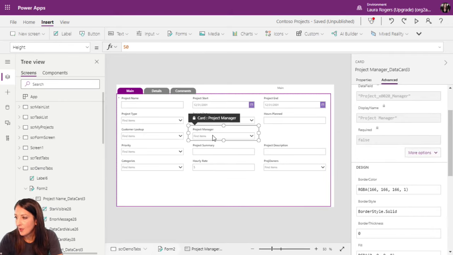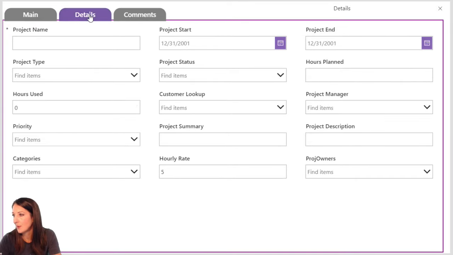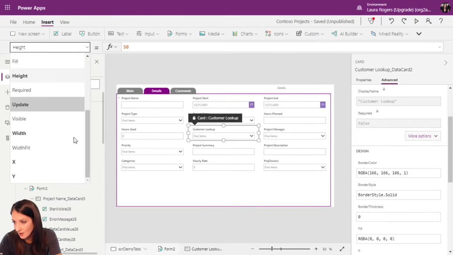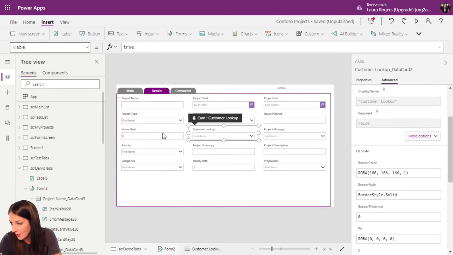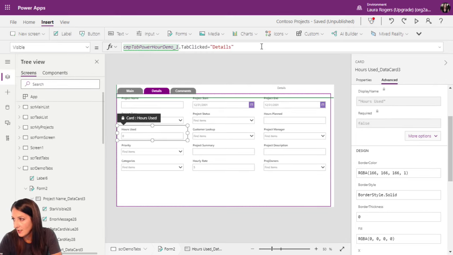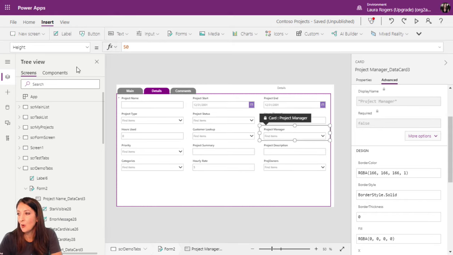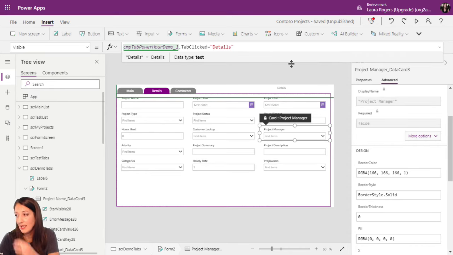So like project manager, I only want that to show when details is clicked. Let me go back to details. So this one, I can just copy that logic. Which one did I do that? Oh, yeah, details. So once I have this logic written, I can just go into the visible property of some different ones and just paste. So that needs to be details.